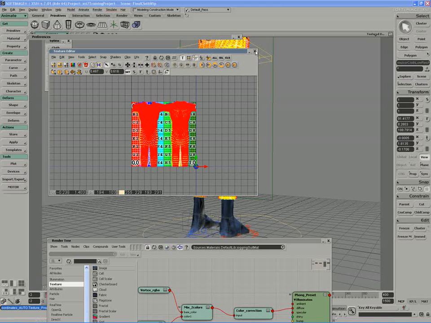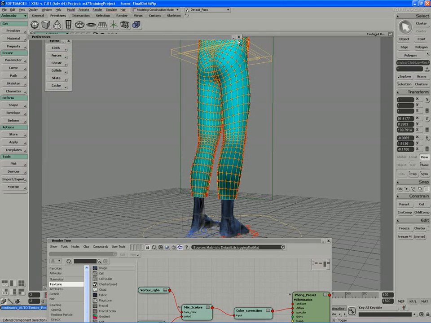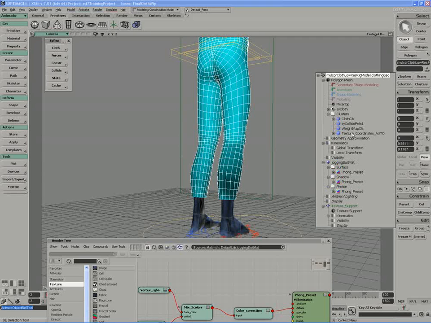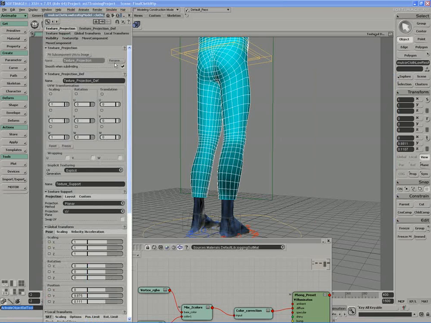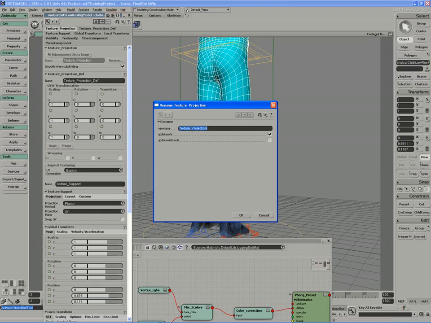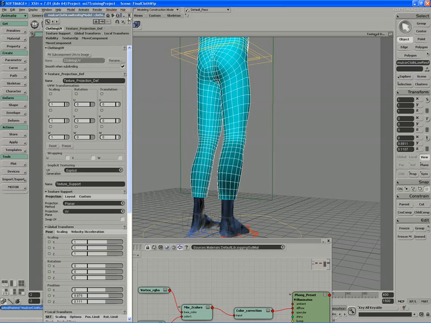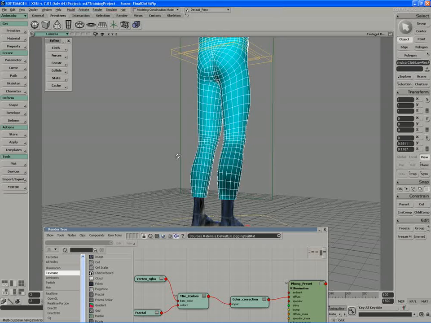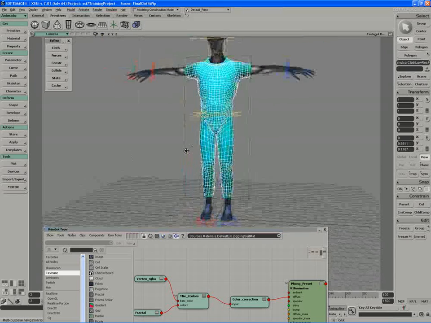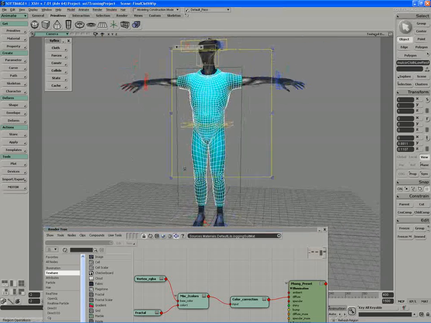I probably want to rename my UVs before I write to them. So I'll close down the texture editor, and if I open up the selection menu and go into the clusters folder in the texture coordinates, there is my planar texture projection. If I click on the icon, I'll rename the projection. I'll call this the clothing UVs. And now I can write to a texture map using render map.